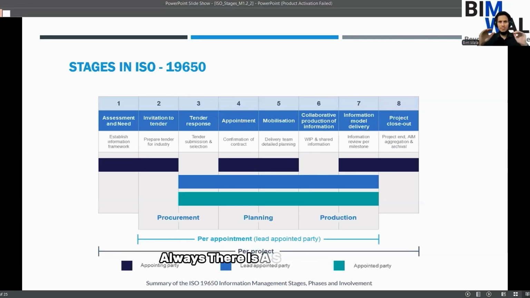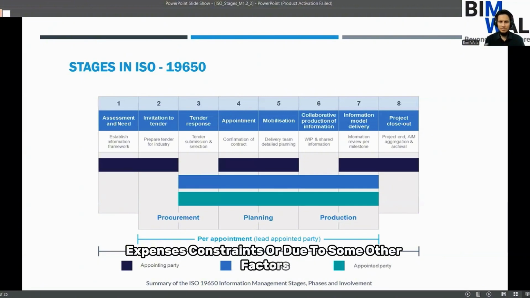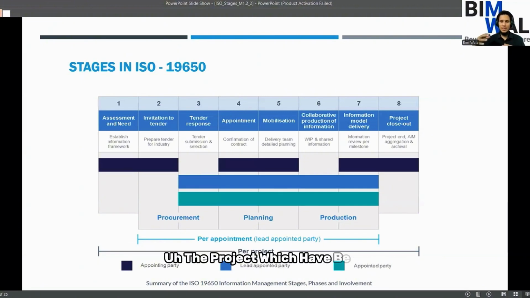Okay, always there is a slight variation, or maybe sometimes huge variation, between what we planned and what has been executed at the site, right? So maybe we have submitted some different drawings, and when the project was executed, due to some site constraints, maybe because of some expense constraints or due to some other factors, the project which has been executed is not exactly similar to the drawings.